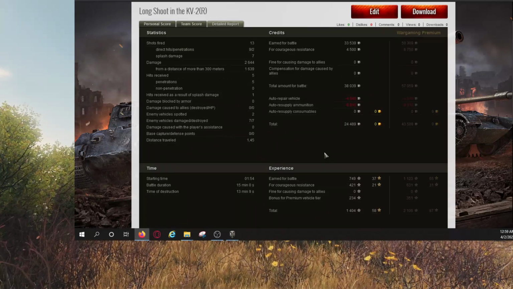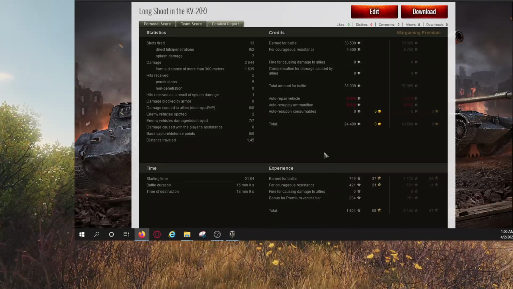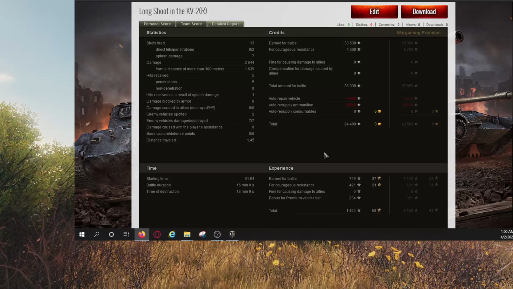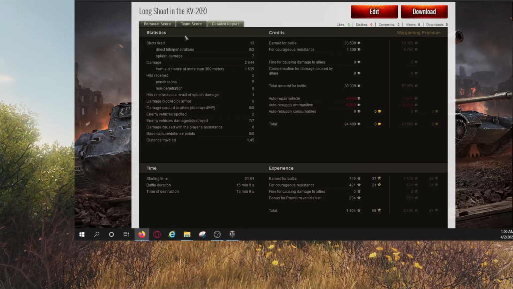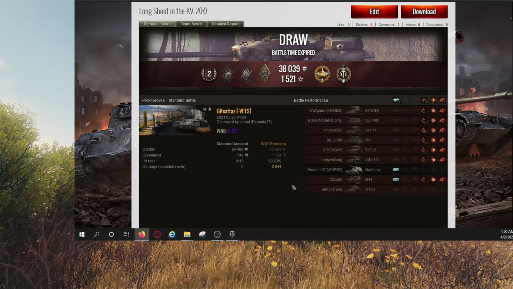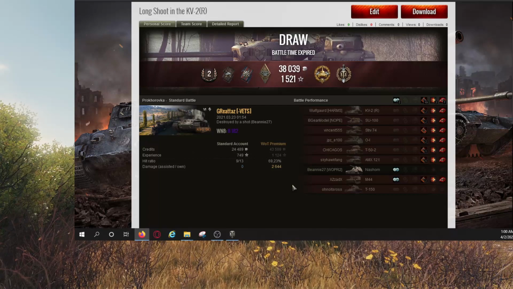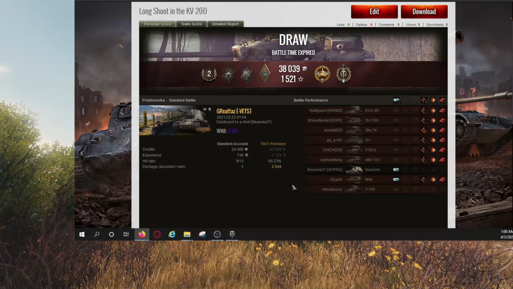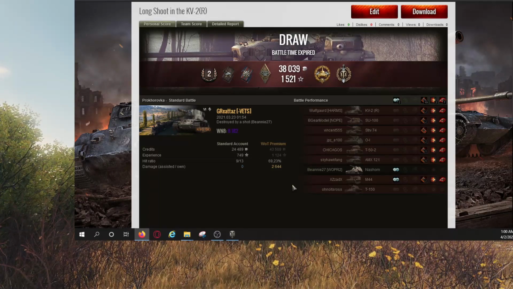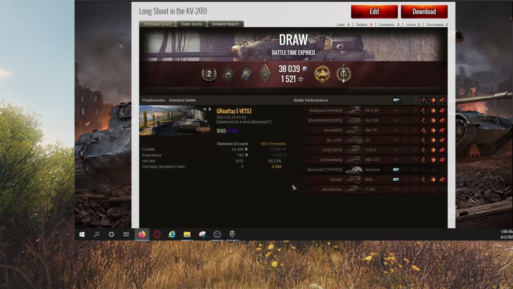It's not the original Derp King, because the original Derp King would be the KV before they put the line split in with the 152, tier 5 KV-2. Basically what it was, the tier 5 KV could be the KV-2, like it is now in game at tier 5. So it was the original Derp King.